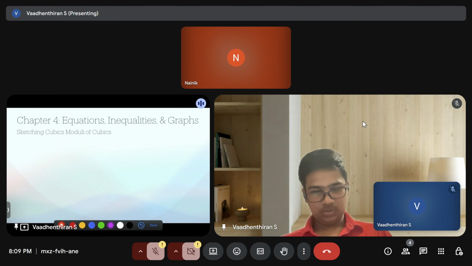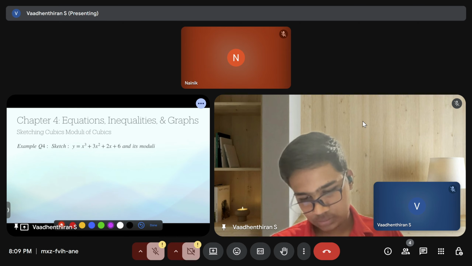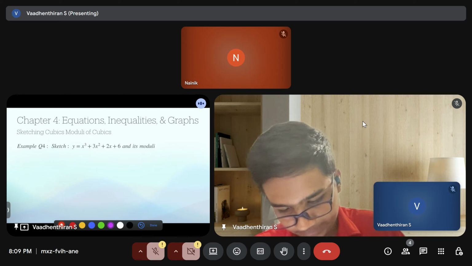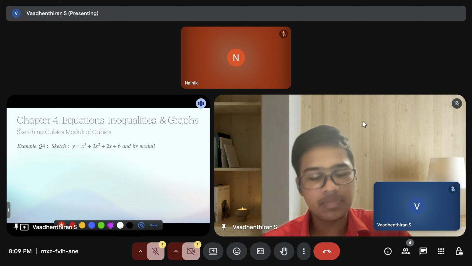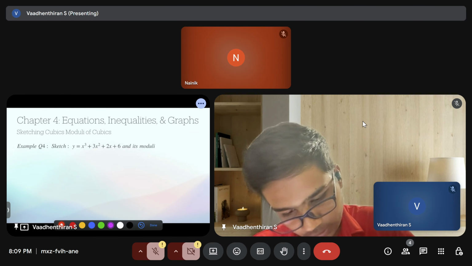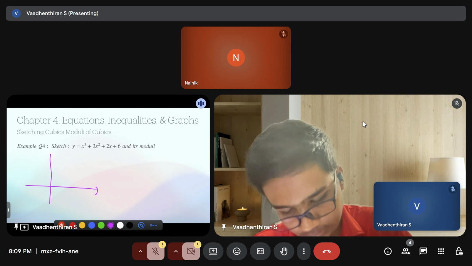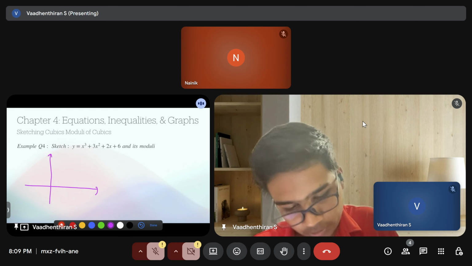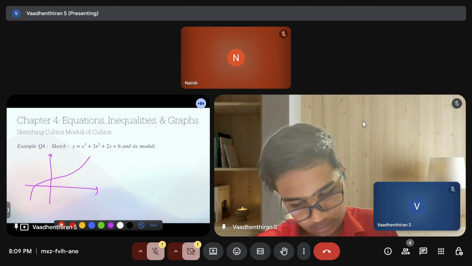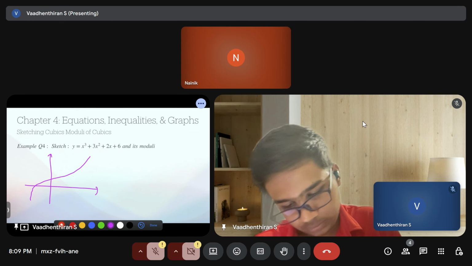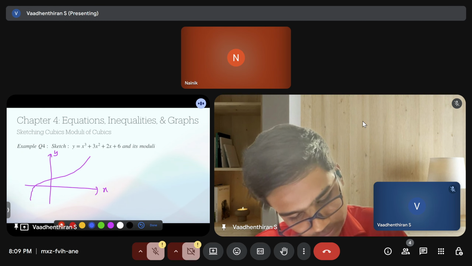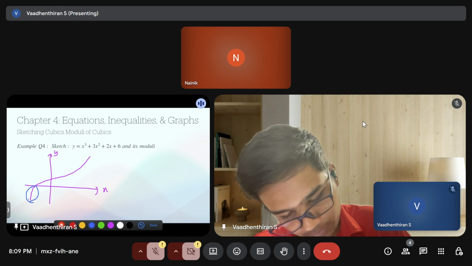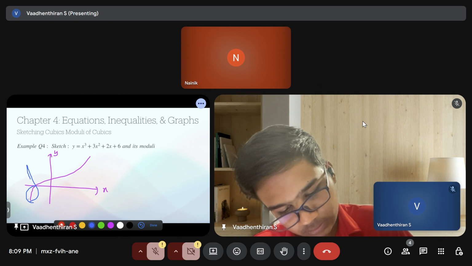So then similar to that, there's cubics. You need to know how to draw cubic graphs. I won't do the exact values. I'll just show you the shape, how it looks. Then you can just sketch the points and do it by yourself. So this cubic graph would look like something like this, right? So then the moduli would be this part on the top. So this part goes like this.